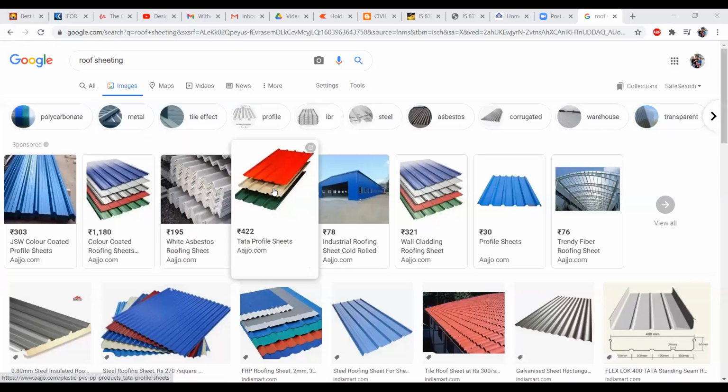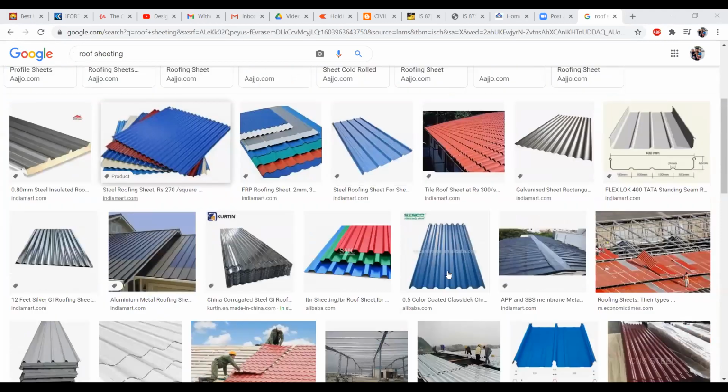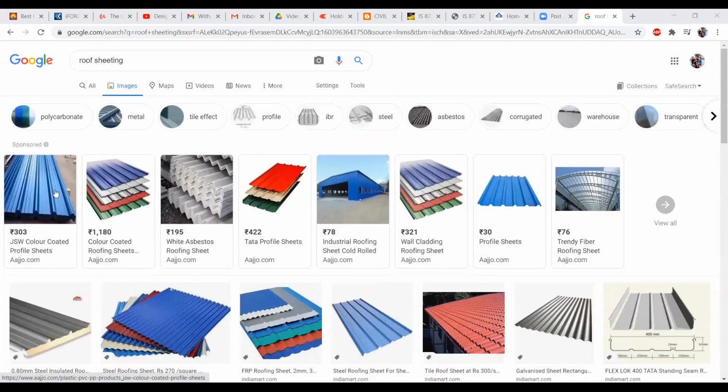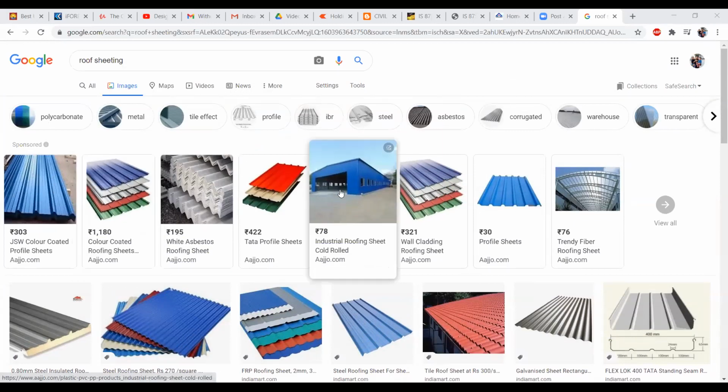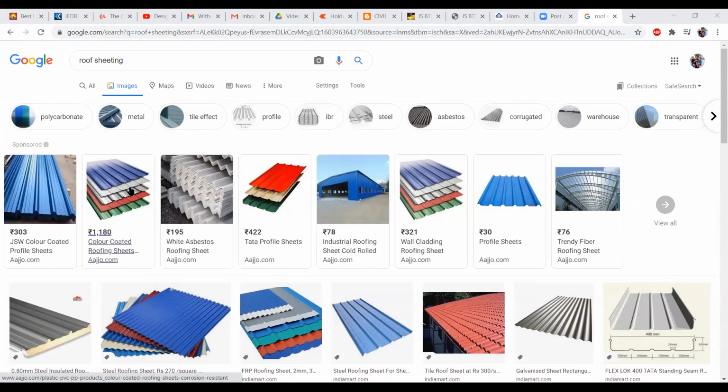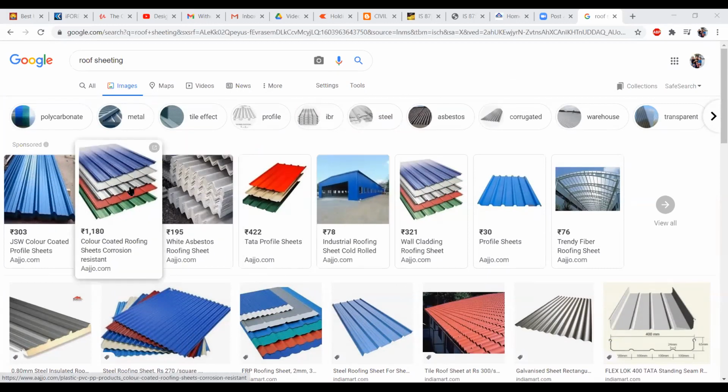So you can see this now. You can see the different types of sheetings and thicknesses that are available here. The thickness of this is very small, around 5 to 6 mm. And these are not materials which can carry the load. They are only the covering. These are only the roof covering sheets.